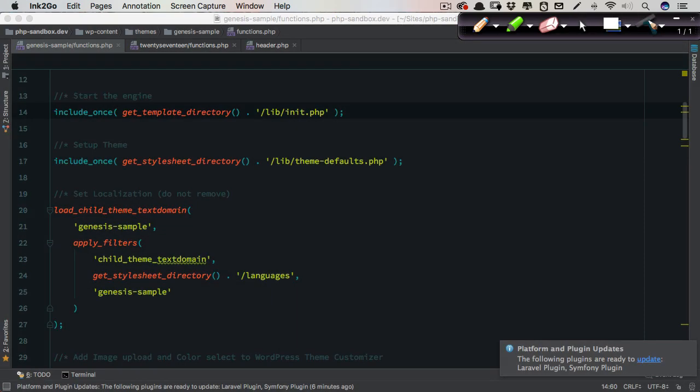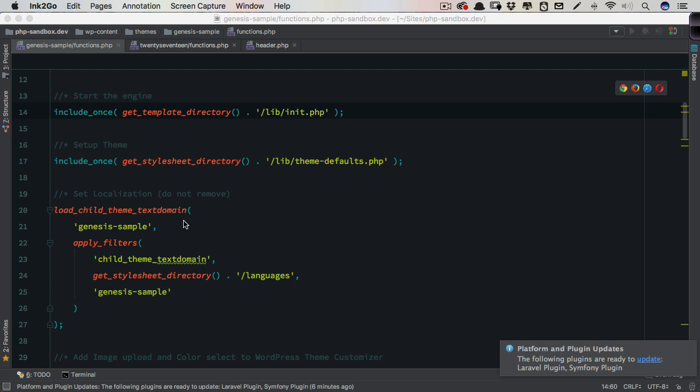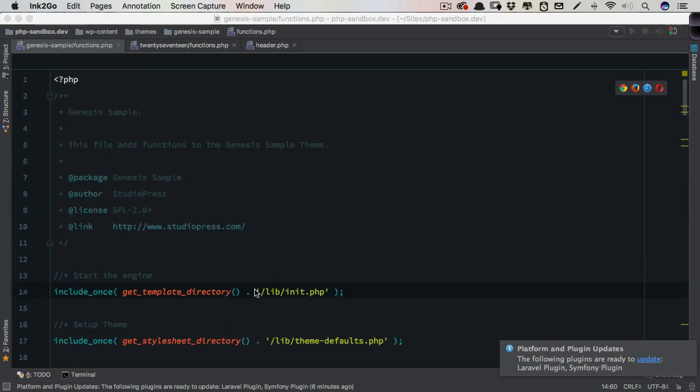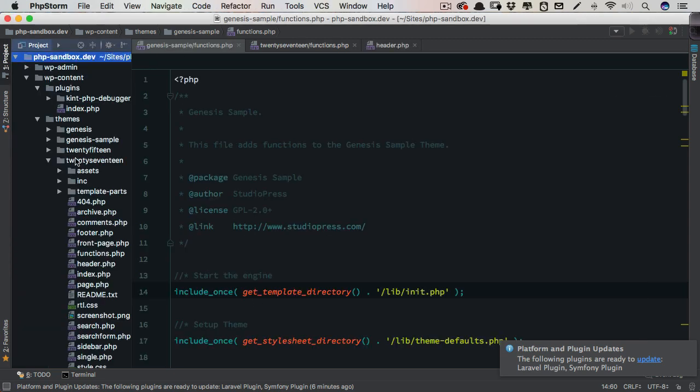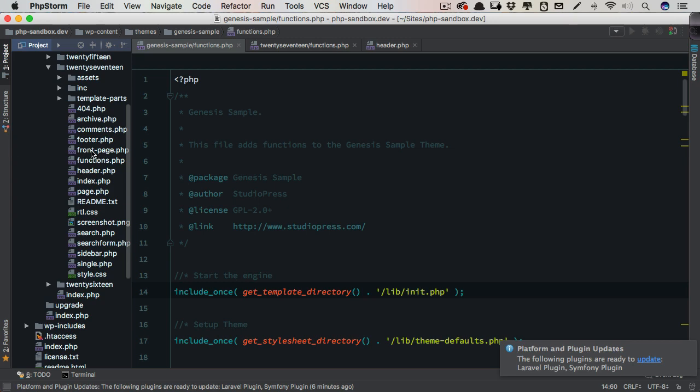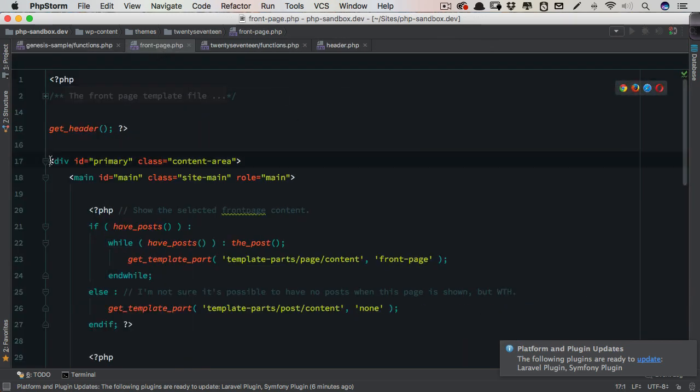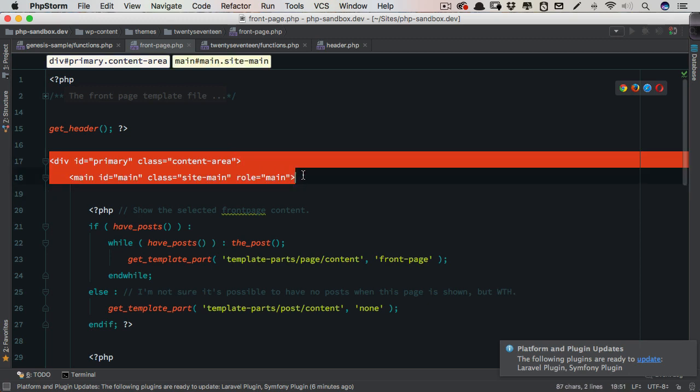Think about that. All right, instead of drawing on the board, let's actually go look at an example. We look at this code and we say, okay, you're telling me it's PHP, but how do I know that? How does the PHP interpreter know that? If I were to look at, let's go to 2017. If I pulled up one of these, maybe the front page, this is HTML, right? You know what HTML looks like.